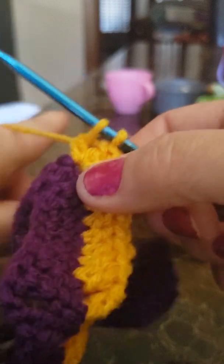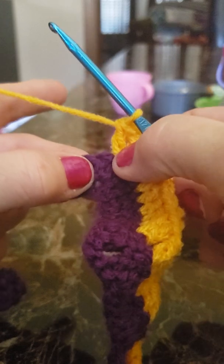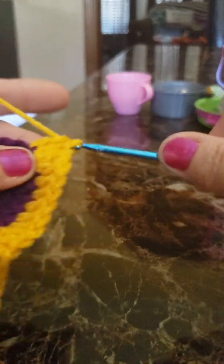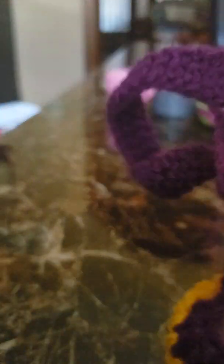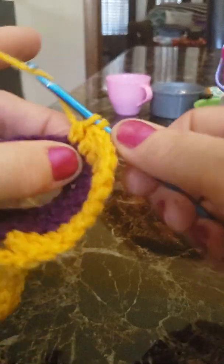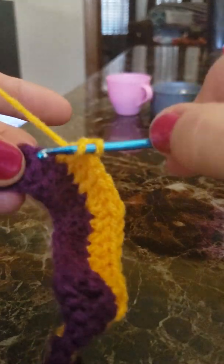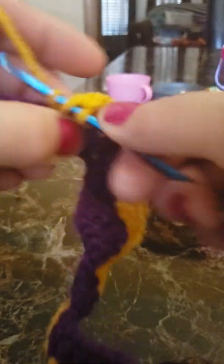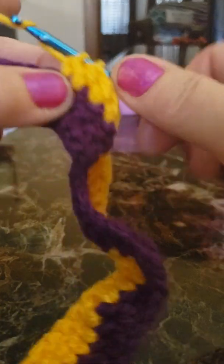It seems hard at first, but you can do it because those crochet loops will eventually open up for you as you're working. There's 1, 2, 3, 4, 5, 6, 7. Now I'm at the bottom of the mountain.